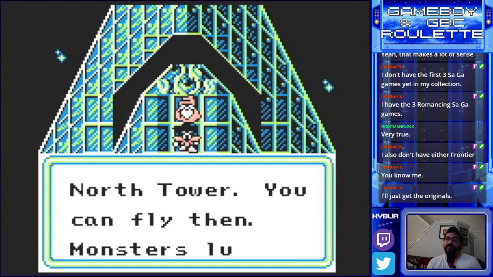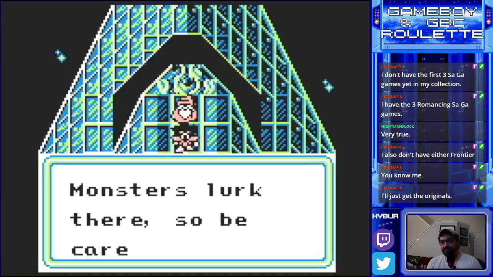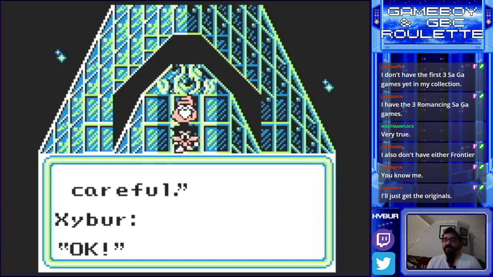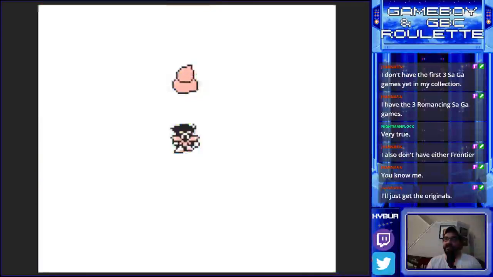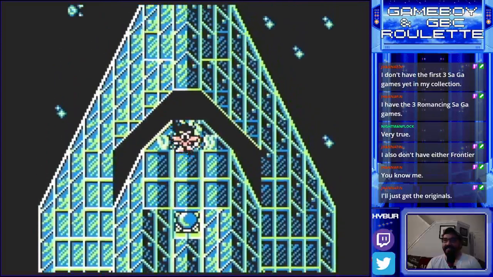You can fly that. Yeah, Saga 2 introduced Magi, which were essentially materia. And then this game really leaned into the Magi, where you could get magical powers and stuff from those. I thought it was the coolest thing in the world.